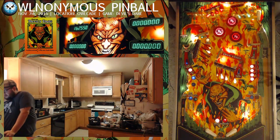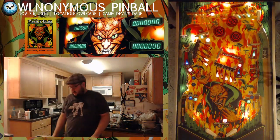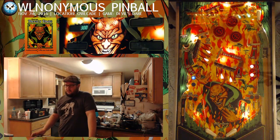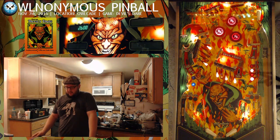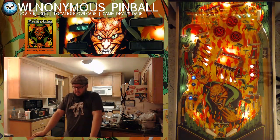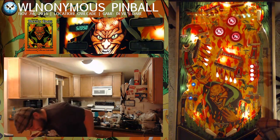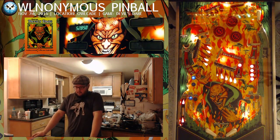The only problem with using these Logitech cams is that you have to unplug all the cams at once to do the adjustments, and then to plug in the next one, you have to plug it in and do all the adjustments and whatnot. That's a little bit of a pain in the butt. Ball's lit in the middle.